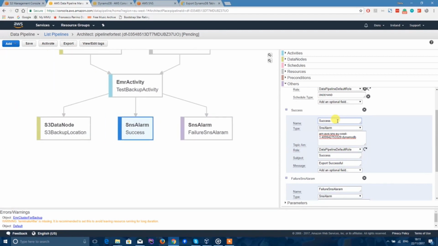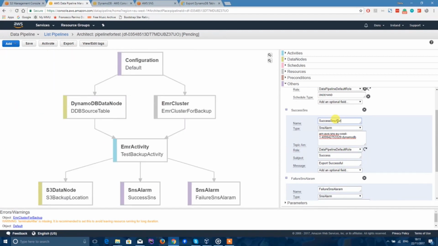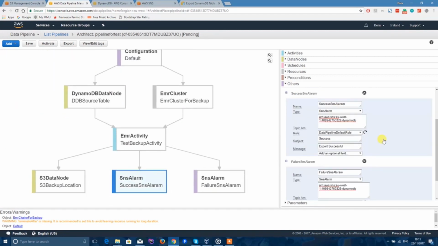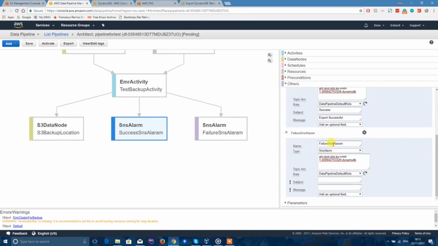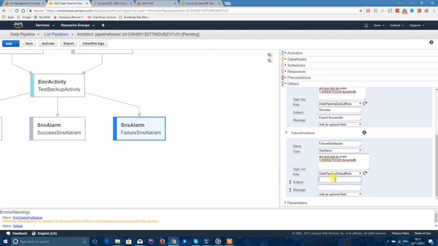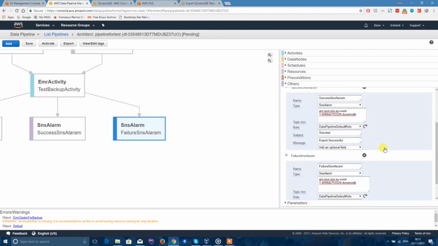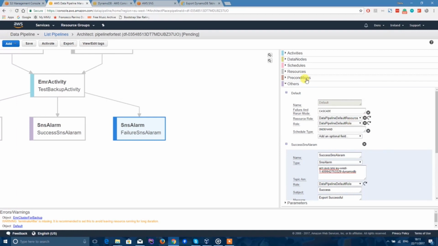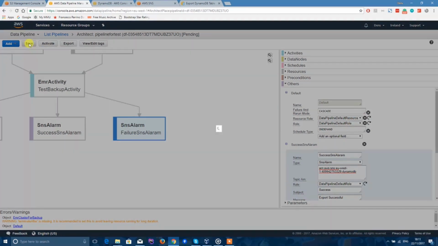So you have a name, which is failure SNS alarm, type SNS alarm, then your topic, and don't forget to add a subject and a message. Just have failure. So if you're happy with that, click save.